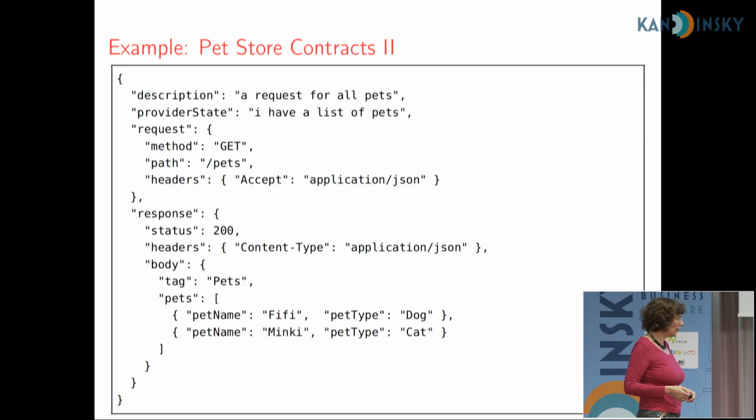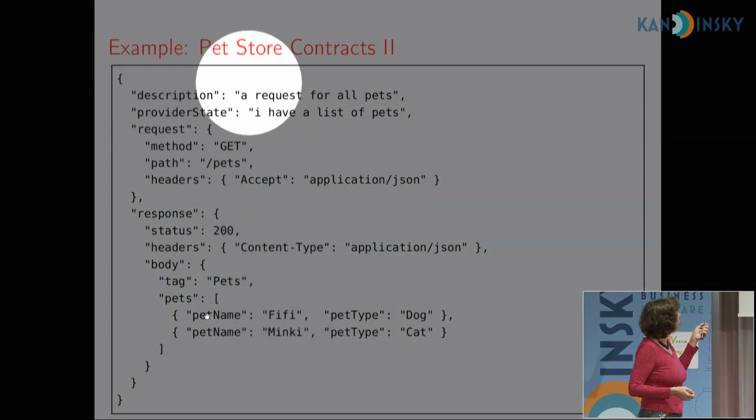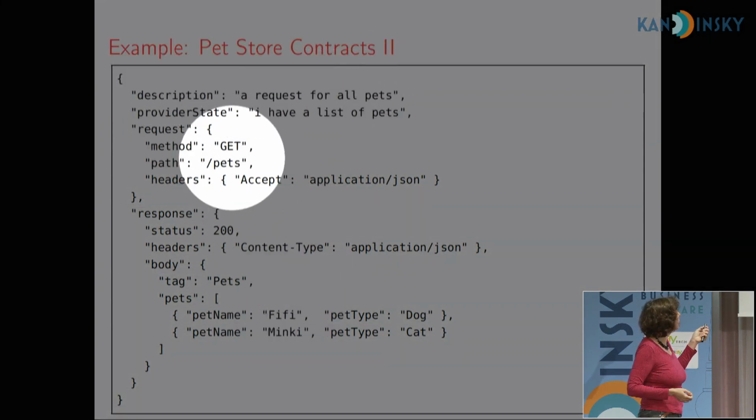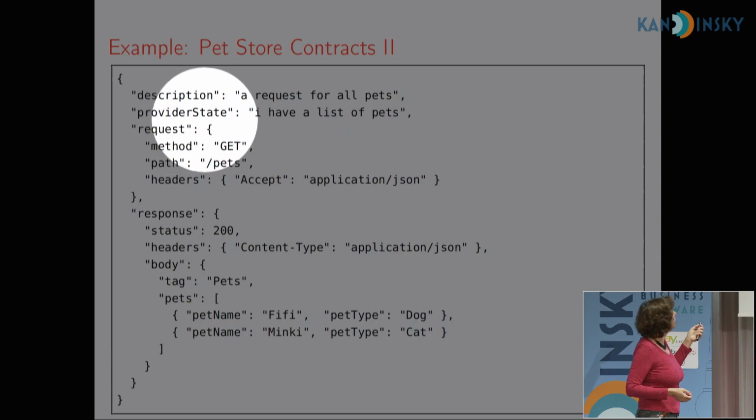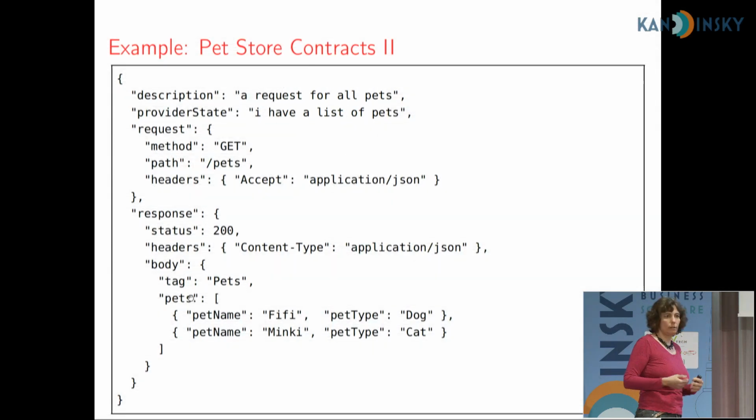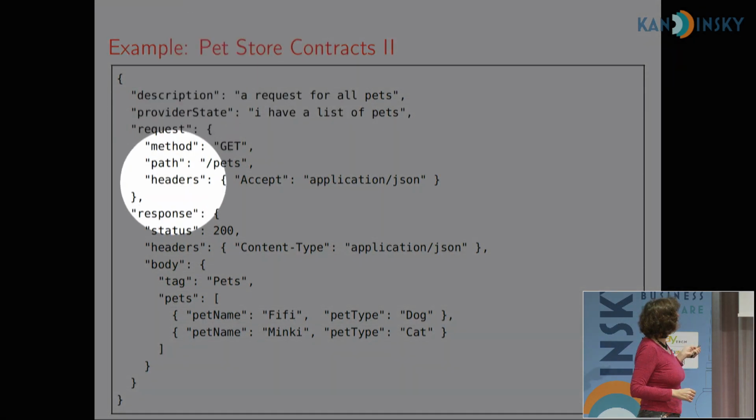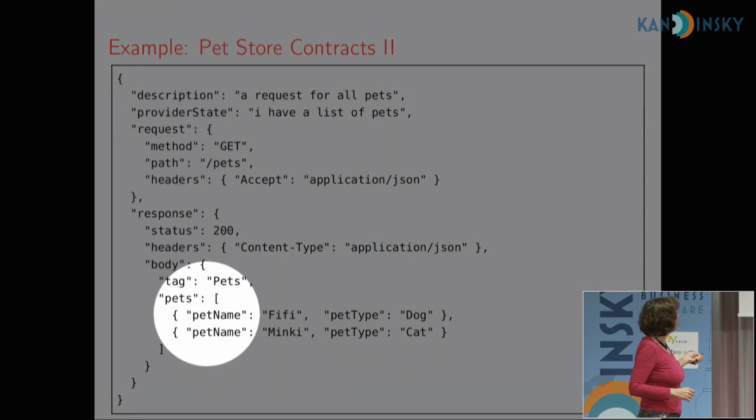And yes. But if we move further, because this was a bit of a boring test, and I think we have more interesting cases to cover in our testing. If we look at the next possible test, here I have a description, also a request for all pets, and I go for the same URL again. But here in my provider state, I say I have a list of pets, right? So I just say, okay, let there be some pets in my store. And now in the response, I specify, okay, in the body, I have a list of pets, and they have these and these data.